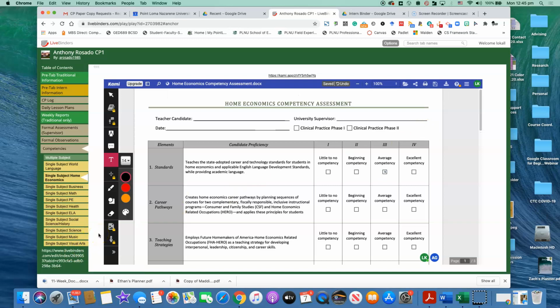All right, so that's the basics of making sure you have a copy of your document, how to save it, how to make sure the content is there and that it doesn't leave when you go out of the document and go back in. I will be adding other tutorials as needed.